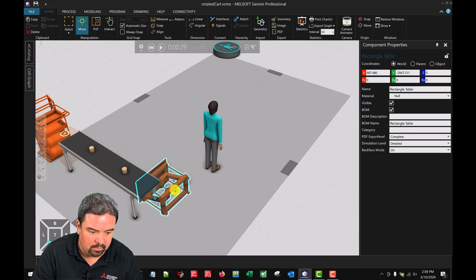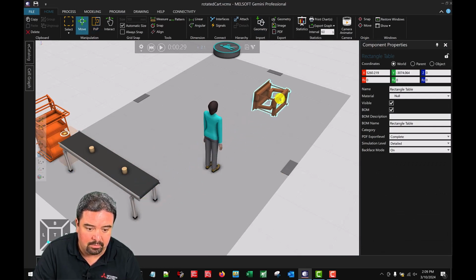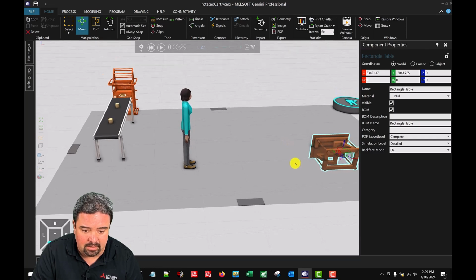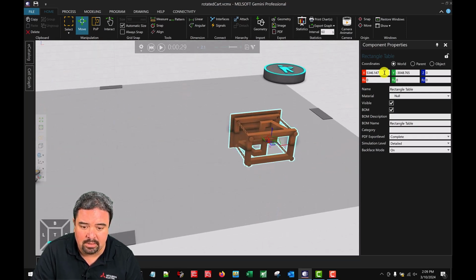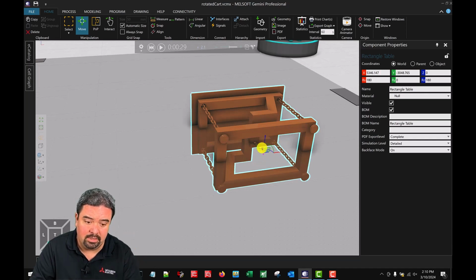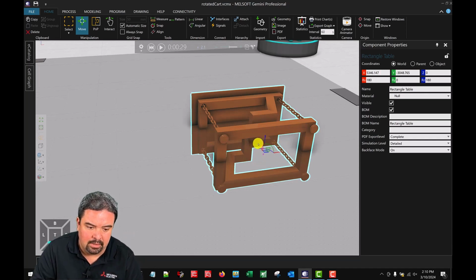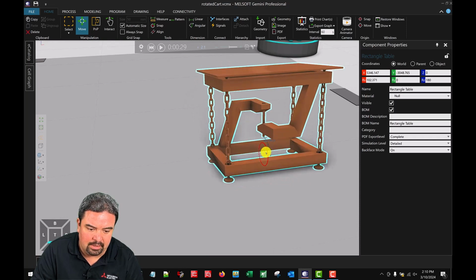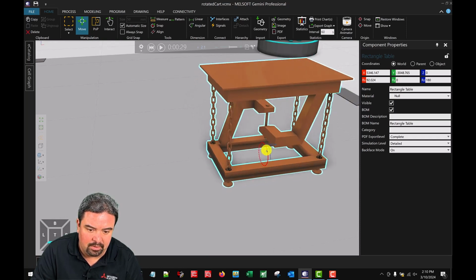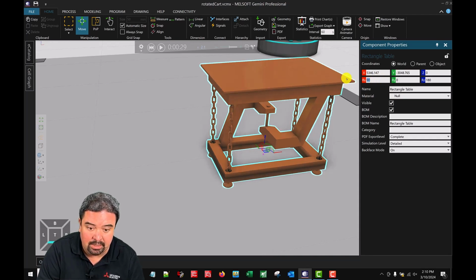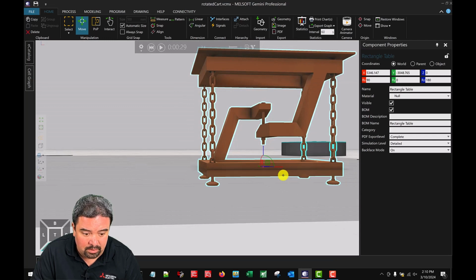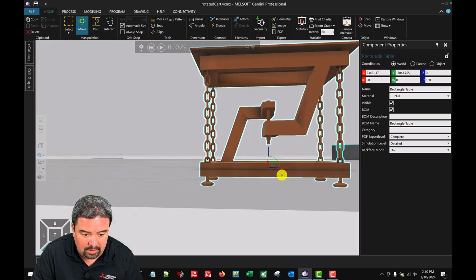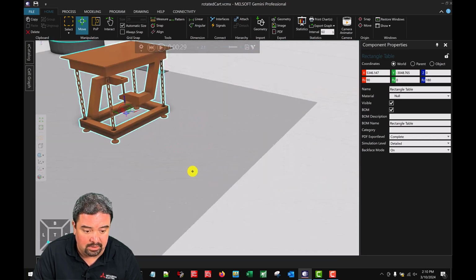I can move the object around. Maybe I want to put the object over here, and I need to get this up and rotated. So I'm just going to do a quick rotation on this. It looks like I need to rotate the X. So I'm going to come here and select the little X icon and rotate this about where I think is 90. I'll just manually change this to 90 and hit enter. And that looks pretty close to what we would want. Looks like the Z is in about the right spot, so I'm just going to leave that there.